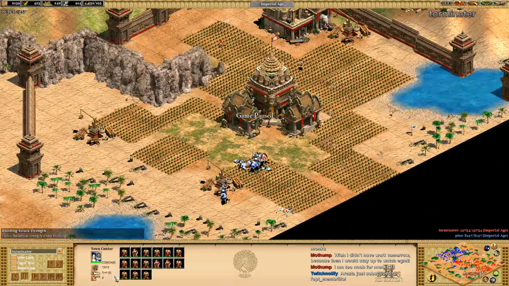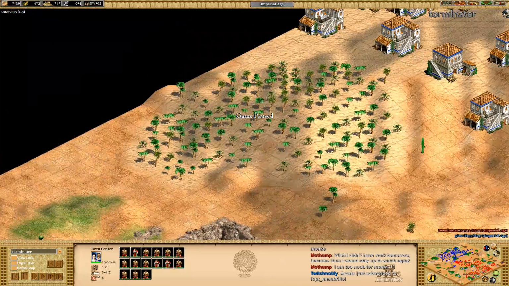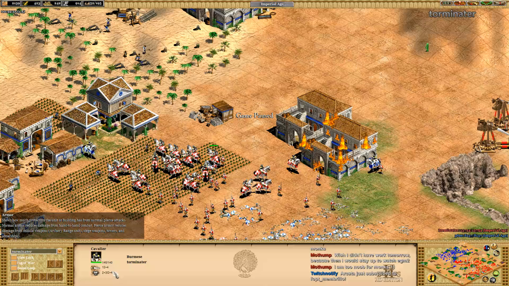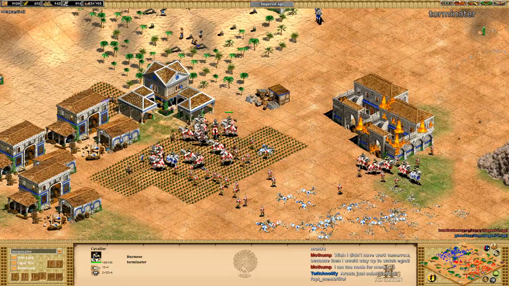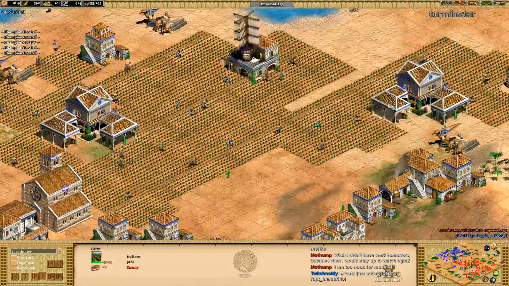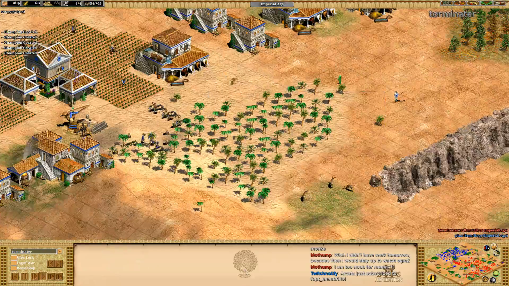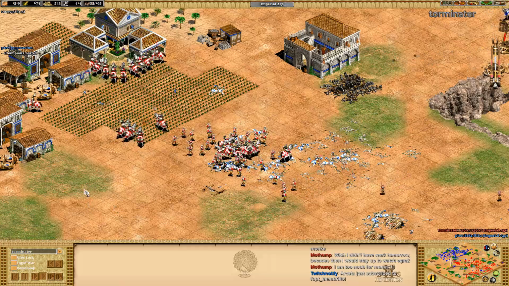So it's 8 arrows. So it says 8 damage per volley. 8 damage to a cavalier. That's going to take a long time to actually get him down to 0. And that's only one cavalier. If I have 25 cavalier in here with 2 TCs, there's nothing he can do. So, I should have definitely gone for the raiding.